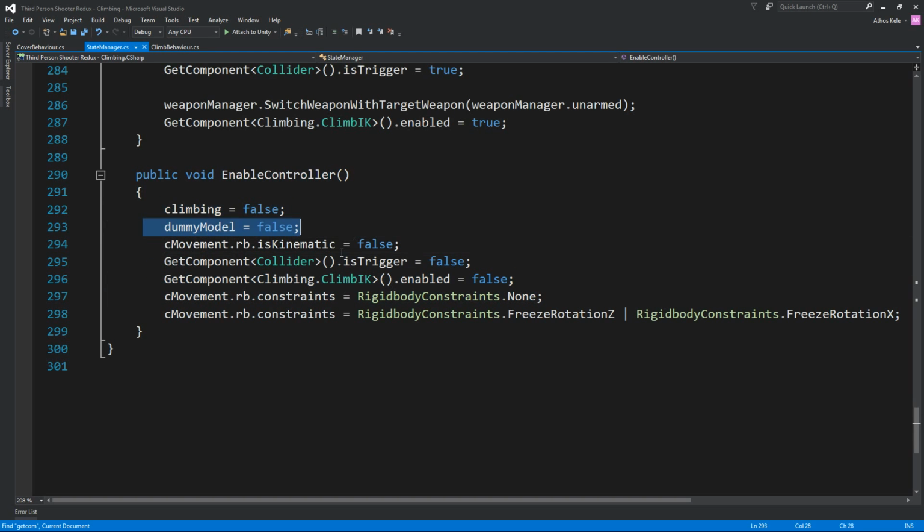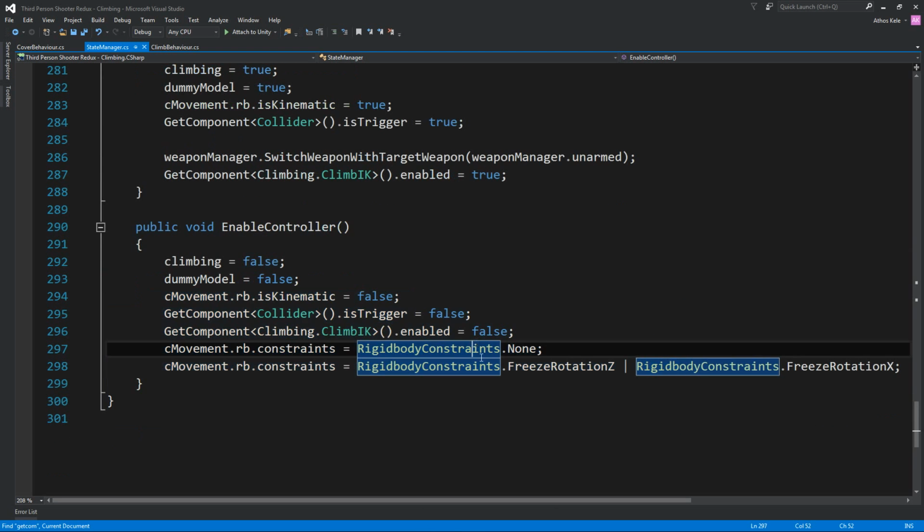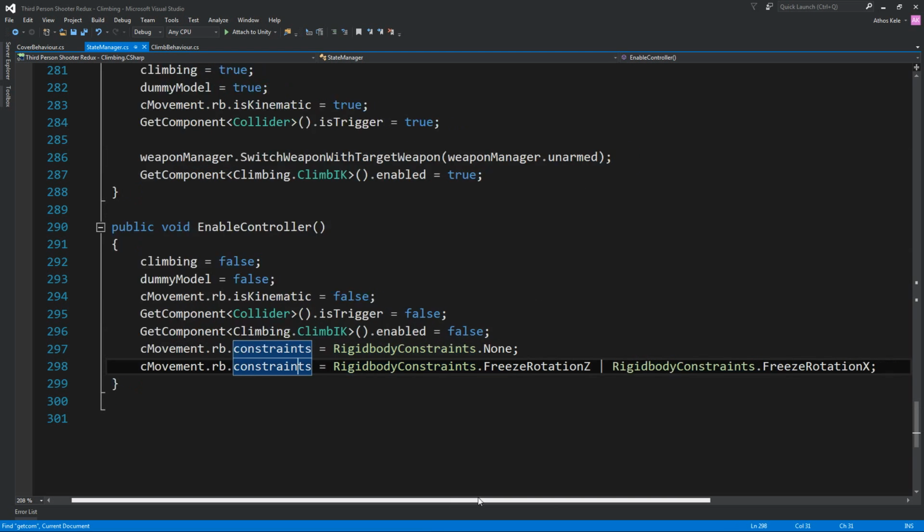Okay, climbing false, false, false, false, all false. We basically reset what we do over here, and you can also switch weapon with a previous weapon if you want, but I feel there's no need for this.